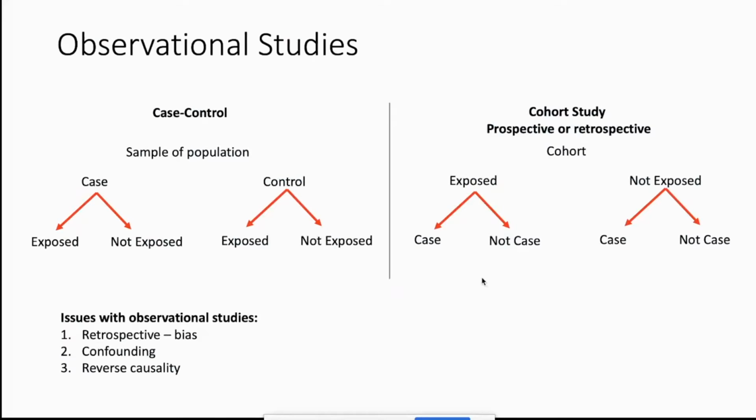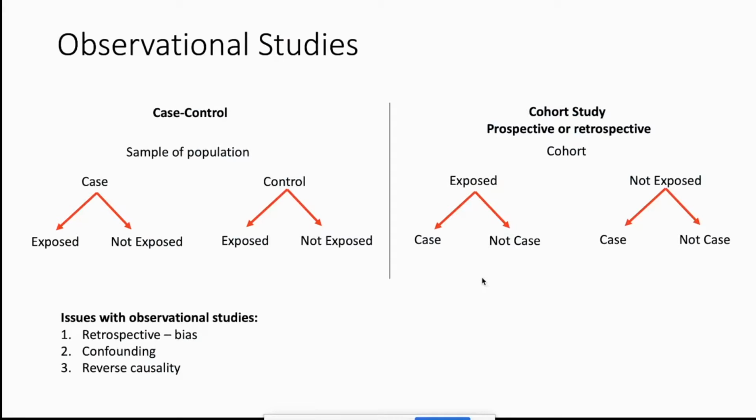Similarly, a cohort study is another form of observational study, often used to explore the association between risk factors and exposures. But instead of starting with who actually had or didn't have the disease, we look at people who had the exposure and who didn't have the exposure. And then we assess the likelihood that these people would go on to have the disease of interest or the outcome of interest.